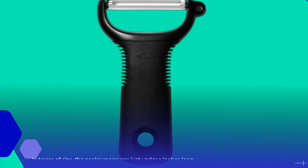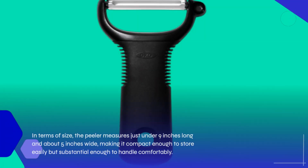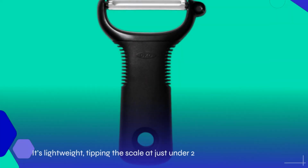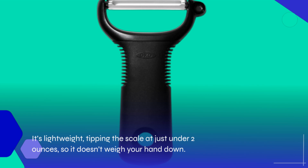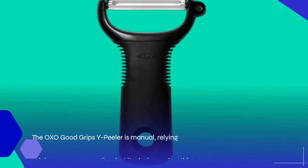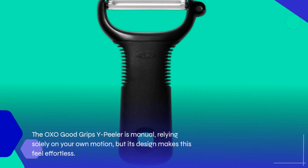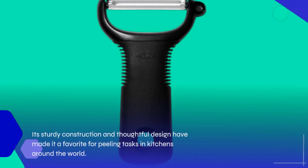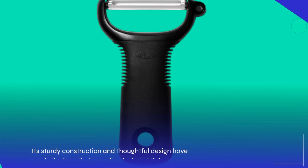In terms of size, the peeler measures just under 9 inches long and about 5 inches wide, making it compact enough to store easily but substantial enough to handle comfortably. It's lightweight, tipping the scale at just under 2 ounces, so it doesn't weigh your hand down. The OXO Good Grips Y Peeler is manual, relying solely on your own motion, but its design makes this feel effortless. Its sturdy construction and thoughtful design have made it a favorite for peeling tasks in kitchens around the world.